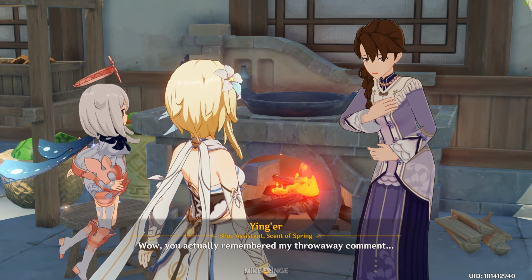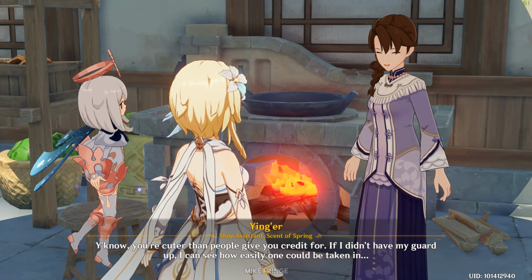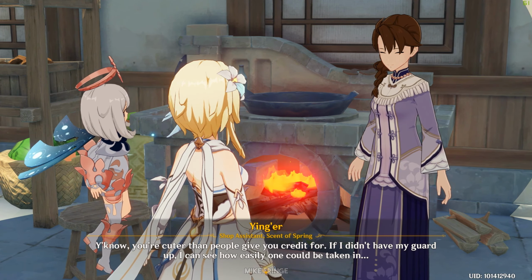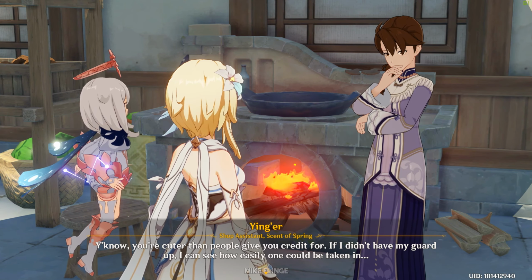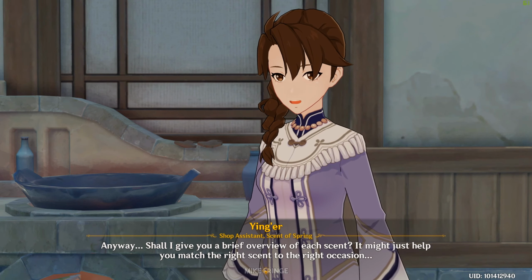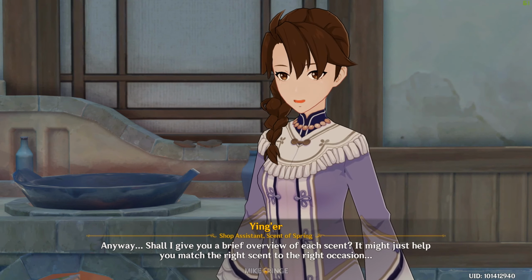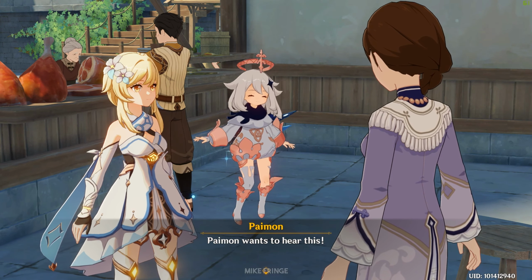Wow, you actually remembered my throwaway comment. You know, you're cuter than people give you credit for. If I didn't have my guard up, I can see how easily one could be taken in. Anyway, shall I give you a brief overview of each scent? It might just help you match the right scent to the right occasion. Paimon wants to hear this!